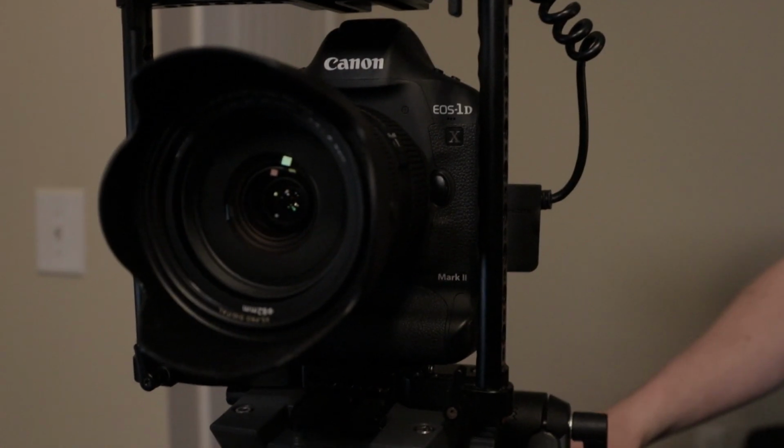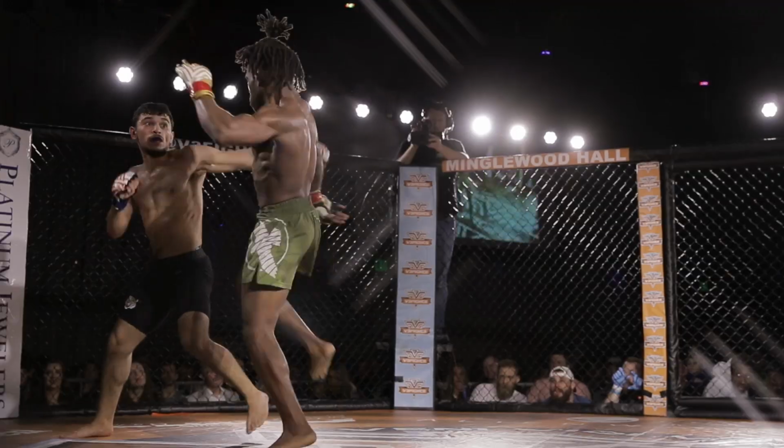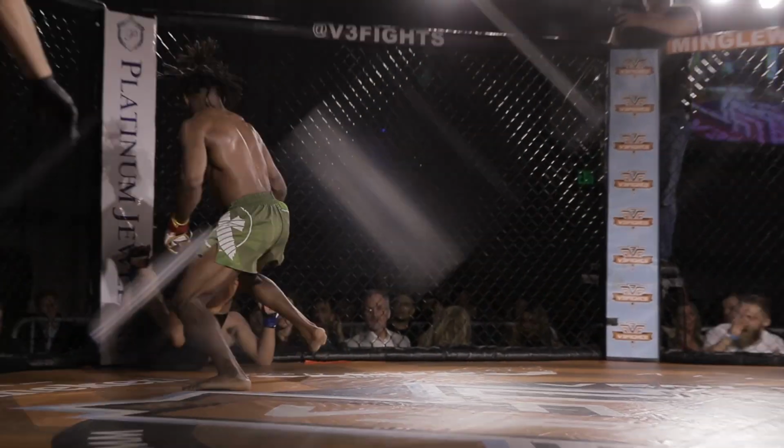So right here I've got my Canon 1DX Mark II, and I have a Canon 24-70 2.8 on there. And the biggest thing that probably stands out here is this giant screen that I have on top. The reason I have this giant screen is because filming MMA is very fast paced and it's very difficult to make sure that things are in focus. So I can't really rely on the autofocus on this camera for video for MMA.